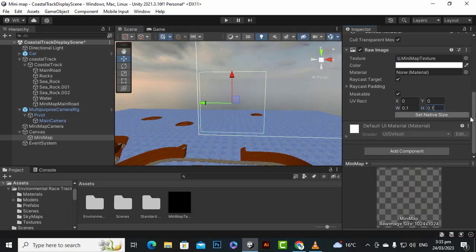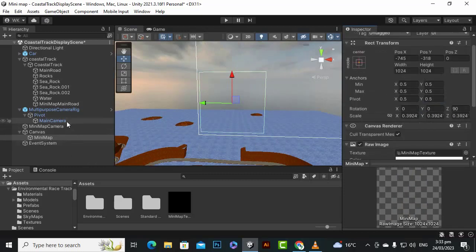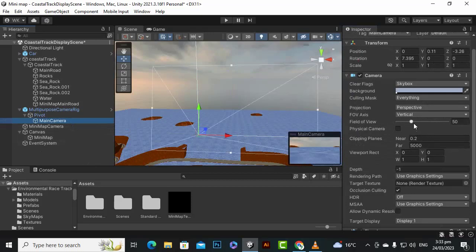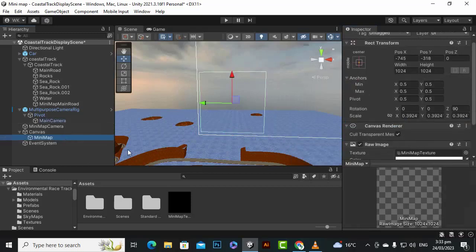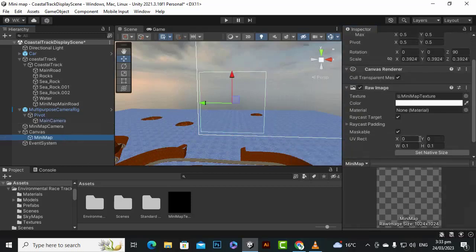Then you can move back to the minimap camera, change the field of view, and adjust everything. For now I will keep the field of view at 50 and not change anything here.